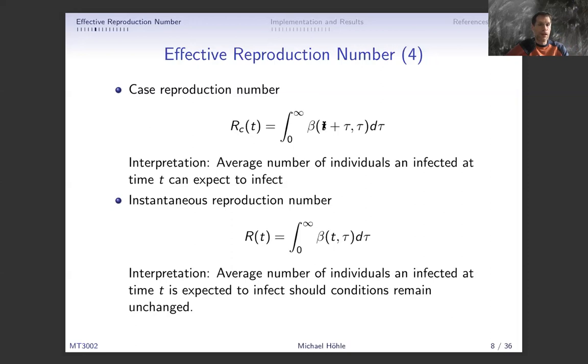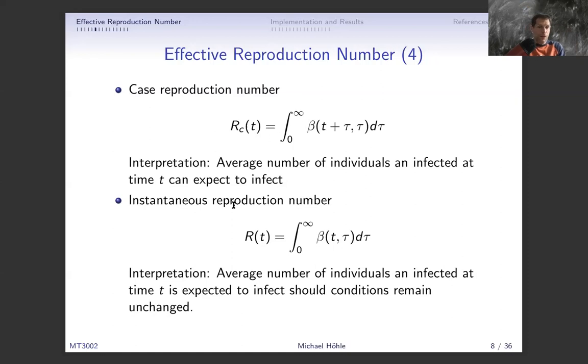Well, this is simply going to be the integral over infection age. So this will be as infection age evolves, but calendar time is of course also involved. So it will simply be the integral while both tau moves, and as a consequence also t moves. As you saw in my initial slide in this 2D diagram, it will be an integral along this diagonal line for this individual. This will be the case reproduction number. It looks into the future.